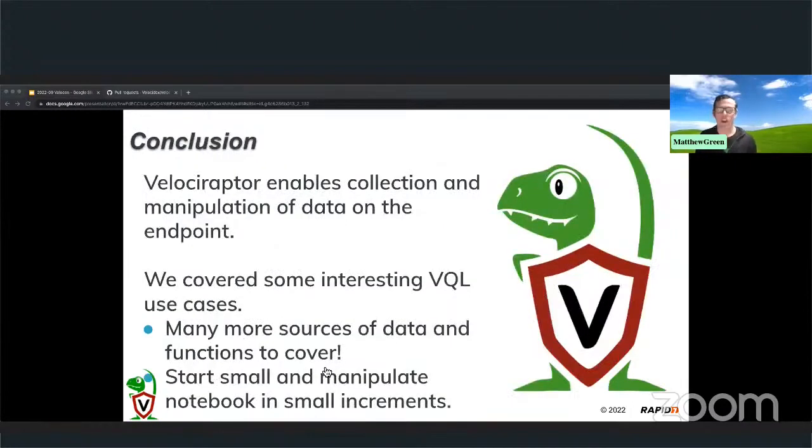I think we're coming up to time. So I think that was pretty good timing, actually. And just to wrap up, Velociraptor enables the collection and manipulation of data at the endpoint. All I've done is step through different data I've collected. And that's what Velociraptor is, either in the notebook or when you're writing artifacts. And pretty much anyone can do it. VQL isn't a difficult language. You just need to take the little steps at a time and work your way through queries to get answers.